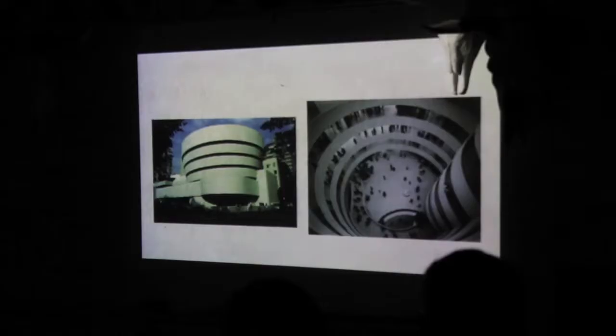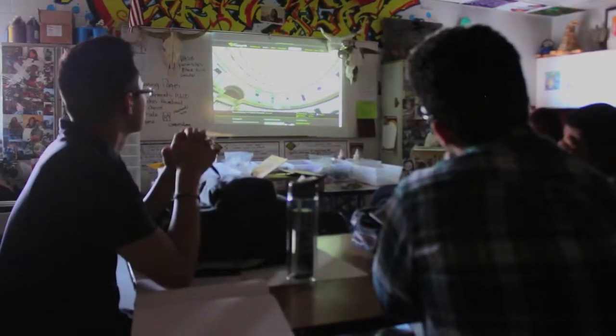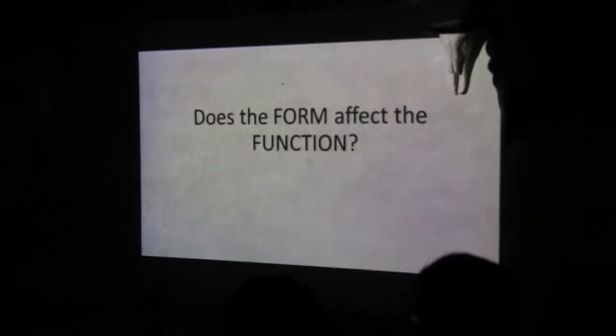I started them off in groups, and they had to identify different buildings throughout the world, throughout the ages. And so that was a good icebreaker because it got them thinking about form and function. And then we dove into the Pantheon. And so they were prepped for it, they were ready for it, and I think that was really effective.